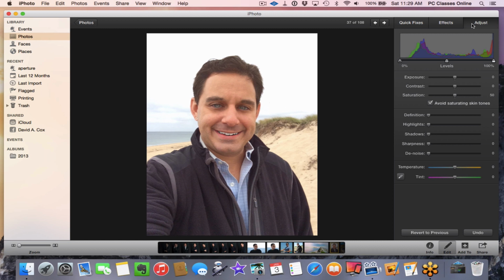Okay, the combination that I find is best for most photos is just to add a little bit of saturation. Okay, so now I'm getting an instant tan. Yippee. Okay, actually, even though I hit avoid saturating skin tones for whatever reason, it doesn't think my skin is skin. You can enhance the shadows just a little bit. That way, any of the dark spots in your photo will just be brightened up a little bit. And I usually just tweak the contrast just a little bit. And I find that between those, it seems to do a really good job on most, not all, but most photos.